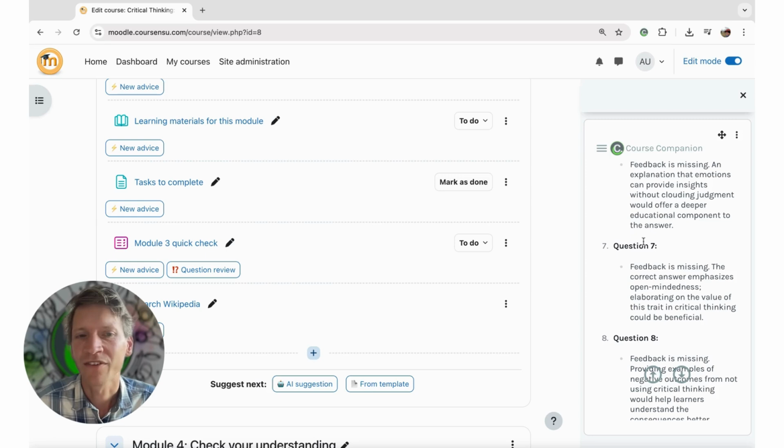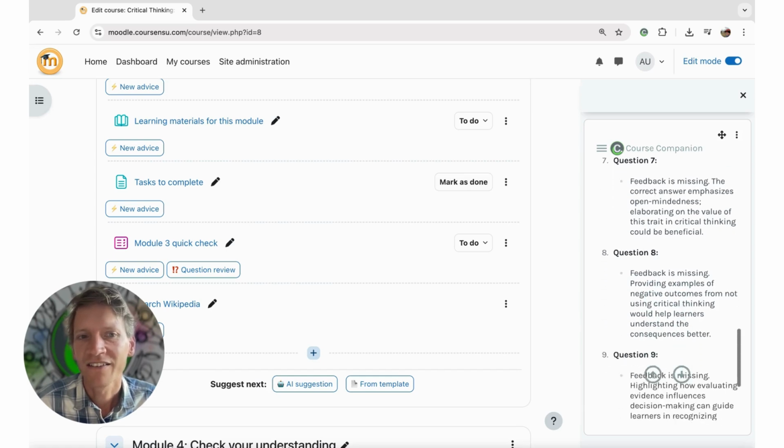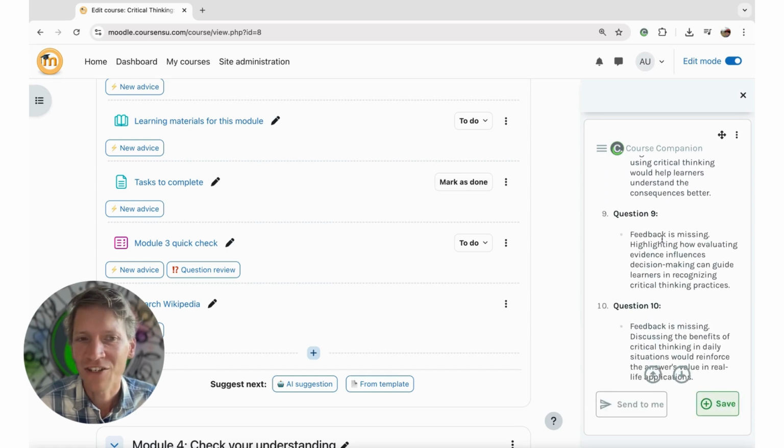So feedback is really important, but capturing that you might have forgotten to include feedback can be just as difficult as well. And so in here, what we have is we have a report on each question and it says the feedback is missing. That at least can stimulate you to either get some further guidance on what type of feedback to add or go into the quiz question, the actual questions themselves, and start to think about adding more meaningful feedback and making sure that that's a truly valuable learning experience for every learner that in the future will be taking that quiz and probably feeling the same way, that if they got the wrong answer, why was it the wrong answer? They chose it, so the feedback can help them understand, improve, and then have another attempt.